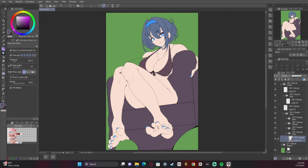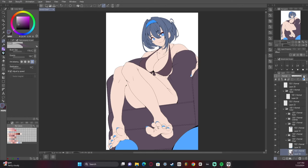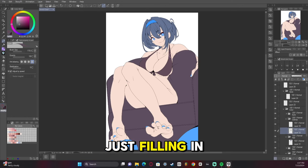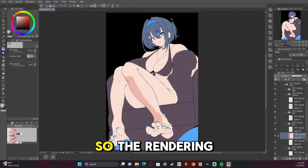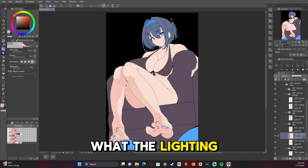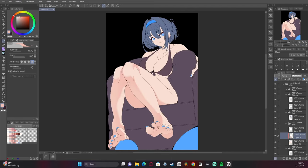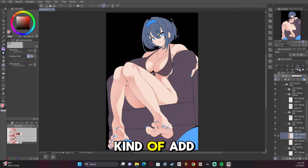Now we're doing the background. For a while there I wanted to make it blue, but it was just too much. Just filling in all the blanks here, and now we're going to start the rendering. The rendering was pretty simple — I went for almost a cel-shaded look while softening up the edges a little bit. It was a little bit easier to take care of once I knew what the lighting was. Man, I love rendering skin. It's so much fun. I kind of add some layers and make it a little bit darker, that way it kind of stands out a bit more.